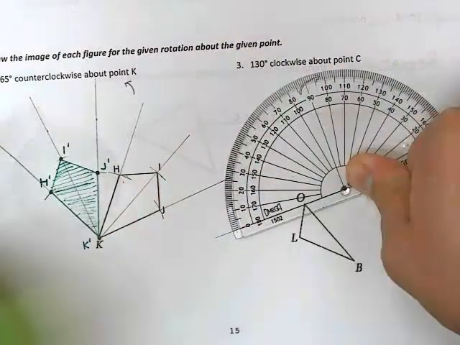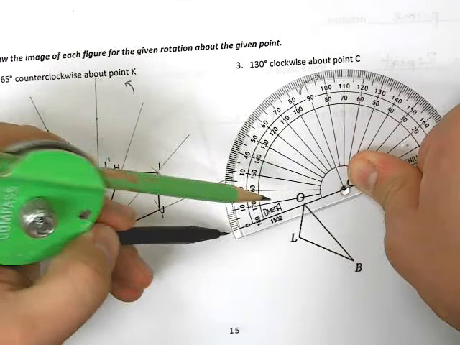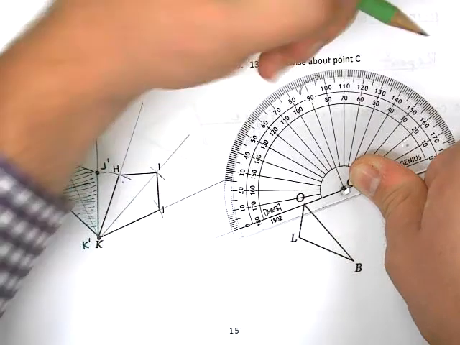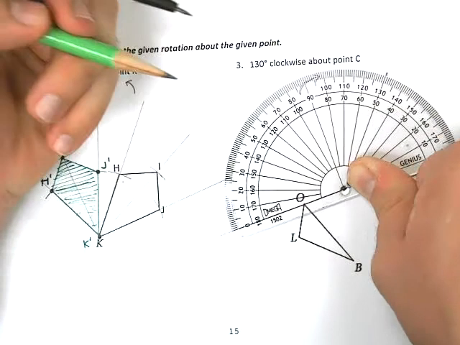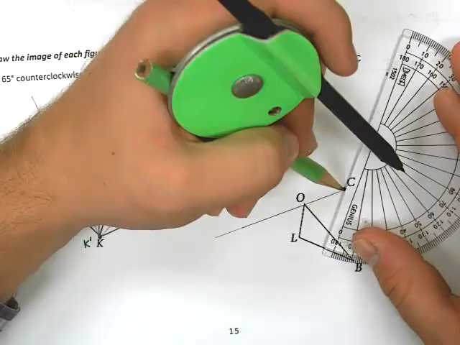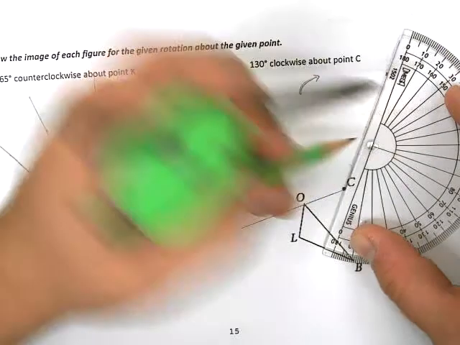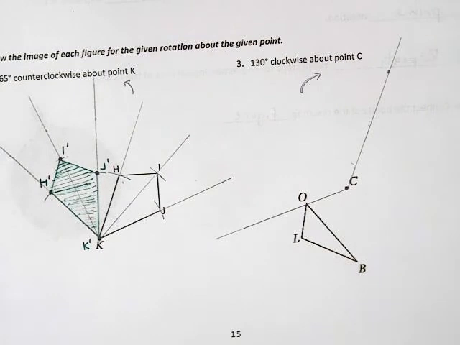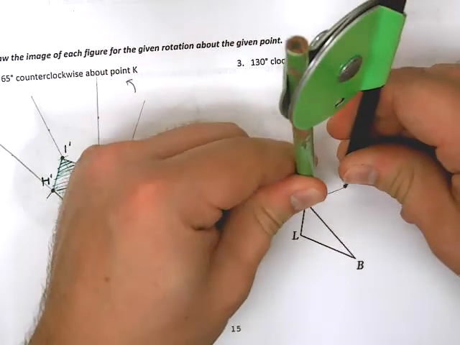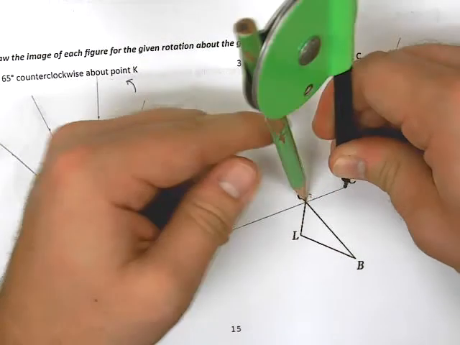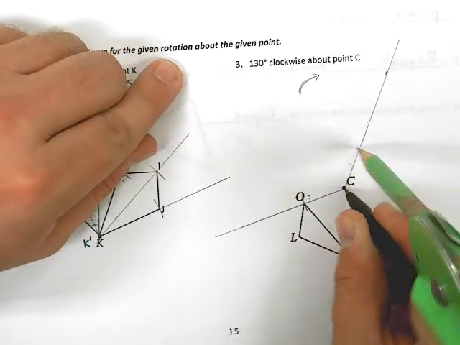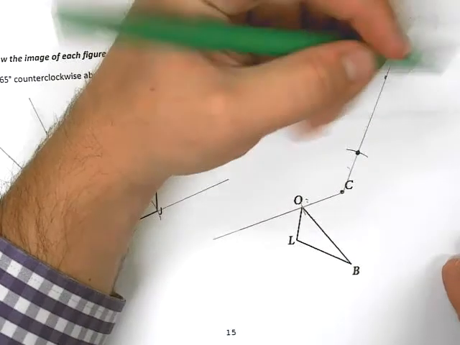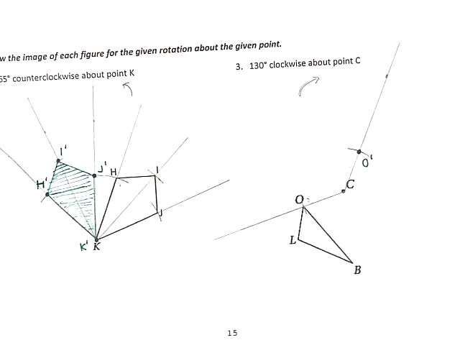Please, please remember that you're measuring an angle from over here, right? You have to start from the 0. So this time we're using the outer edge, the outside numbers. So this is the 130 I am using. Okay? When I extend this ray, I now know that somewhere along this ray will be O prime. How do I figure out exactly? I measure the distance from the center through the original point, because that has to be the same on my rotation. All right, so I make that arc, and now I know that I have what? O prime. Great. Nicely done.